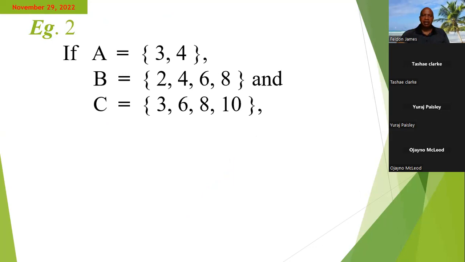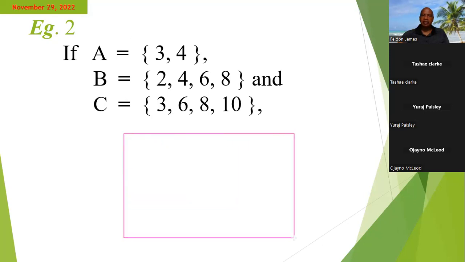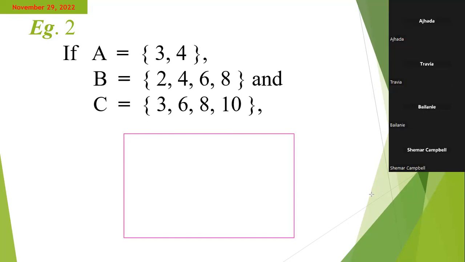All right. Now, what I would like you to do for this example 2 is I want somebody to walk me through the Venn diagram. Any volunteer? Or do I need to call on someone? Is there anyone who wishes to volunteer for this? All right, so let me start out by drawing the rectangle. And I'm just going to randomly call on someone to walk me through.